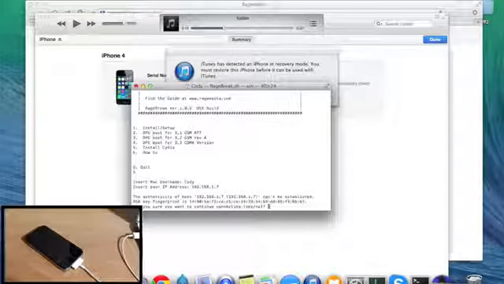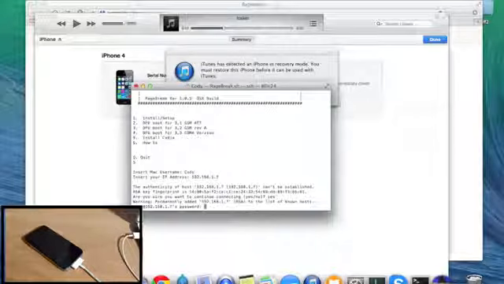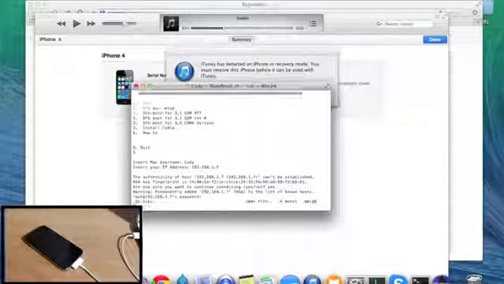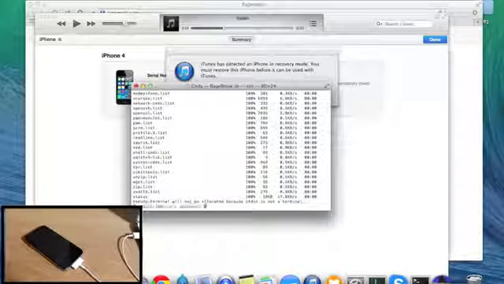So if you get this pop-up that says the authenticity of host and your IP address can't be established, and all that good stuff, are you sure you want to continue connecting? Just type in yes and hit enter. Now type in the passcode, and that's going to be Alpine. Type in Alpine again.